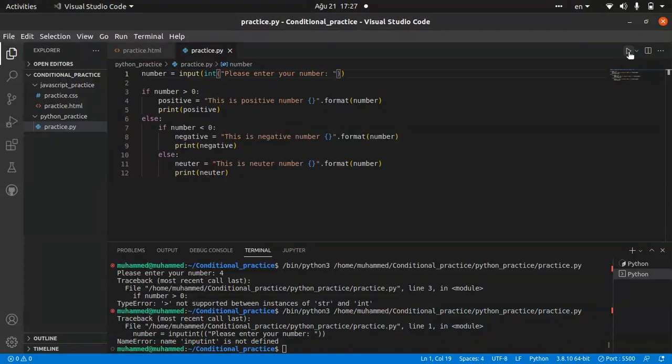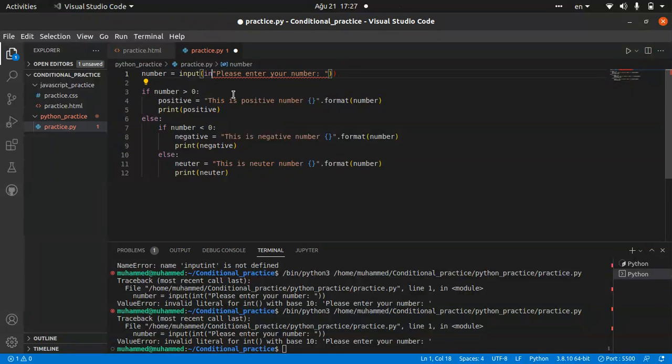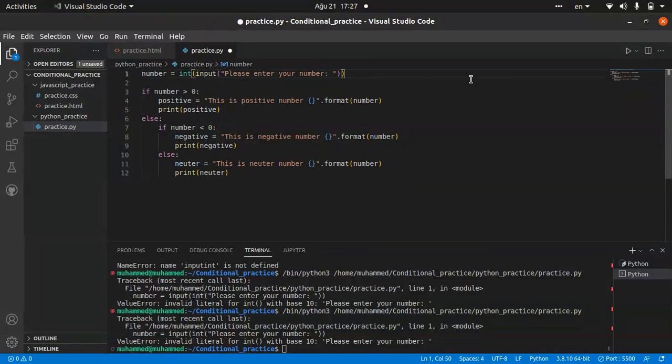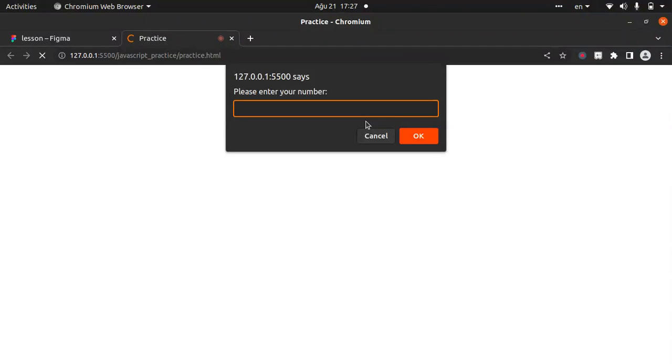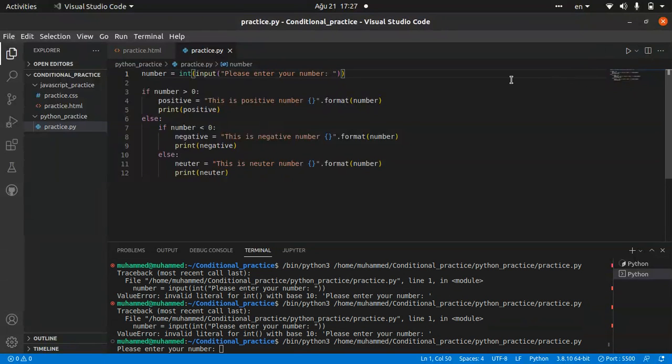All right. Let's go back to here. Run. What is it saying? Please enter your number integer. All right. I believe it will not work in here. Maybe. I will try one more thing. I don't remember now. Let's say integer. After that, put it here. Will it work or not? Let's go back to here. And okay, let's do it.